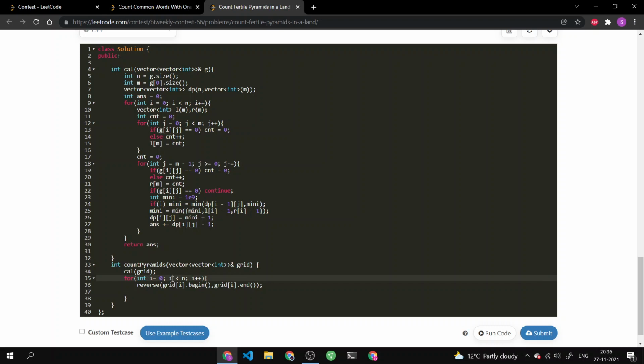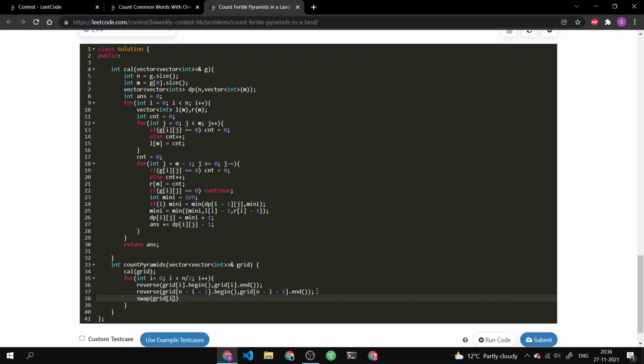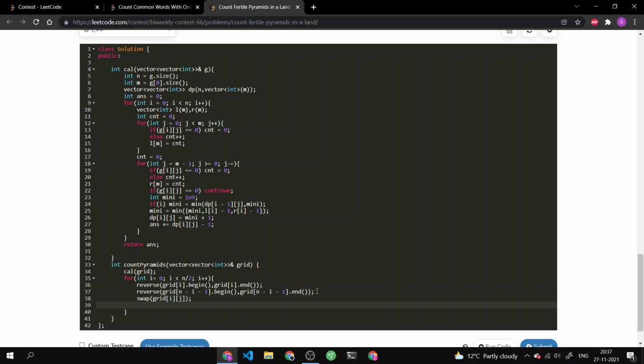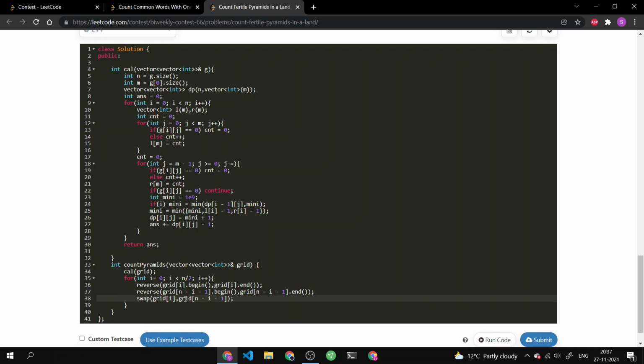For integer I less than n by 2, then reverse grid of n minus I dot begin, grid of n minus I dot end, minus I minus 1, and then swap these two values, right? So grid of I, comma, grid of n minus I minus 1. Yep, this makes sense.